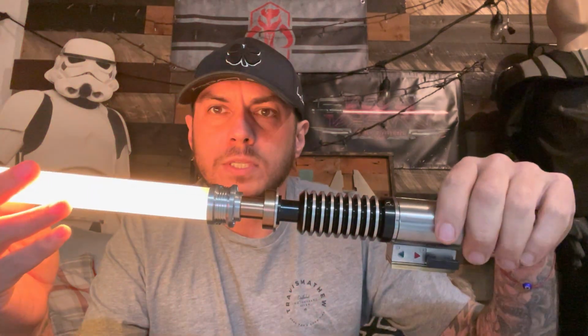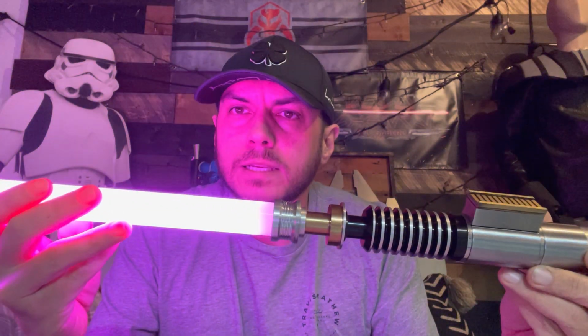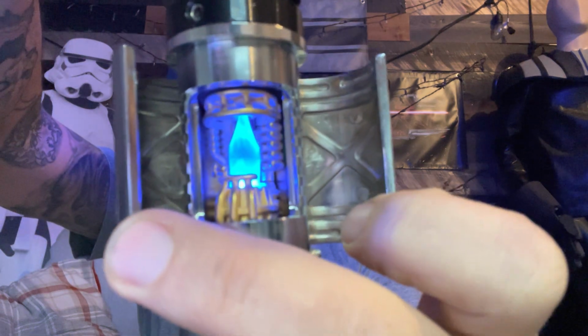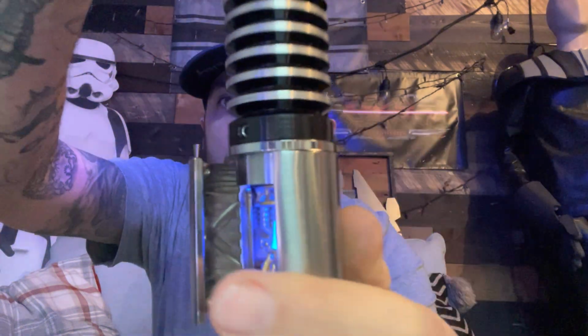Now, of course, this is set to green because this is the return font. But if you wanted to switch blade colors while the blade is on, you would hold down your auxiliary and twist your wrist, and you'd hear this. Spectrum. And now you can twist the hilt like that, and every time you hear it click, it's a different blade color. We'll go back to, well, let's say if we wanted blue, and we just tap the button. Now, the blade PCB is wired in line with your crystal, so anything your blade does, your crystal's gonna do, right? So now you got a blue blade, you're gonna have a blue crystal here as well. Just like that.